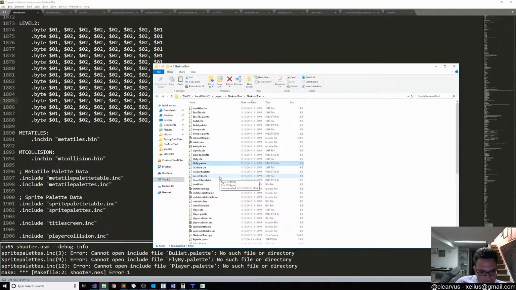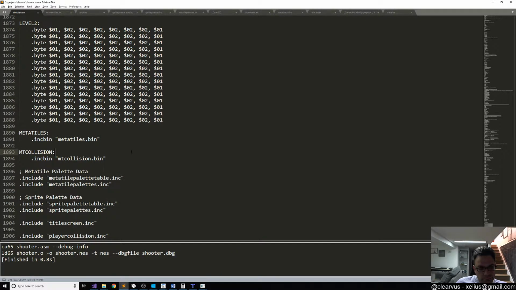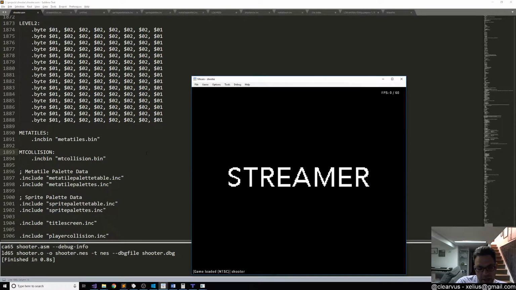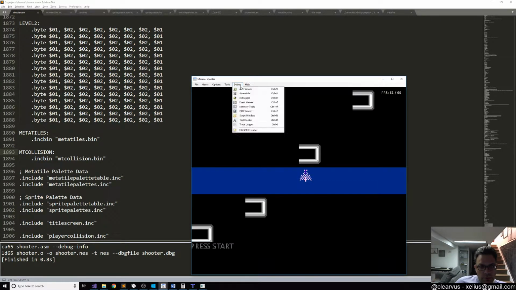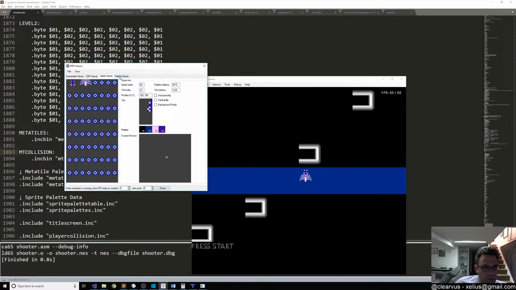So there's flyby and bullet and player. Alright, so that compiled properly. Now obviously it's not going to have the palettes loaded because we did not actually do any loading yet. We will get to that in a second. I just want to make sure that everything is still looking good.